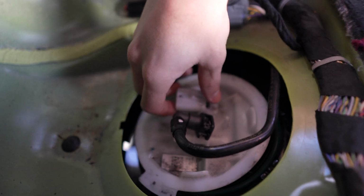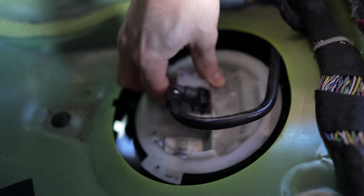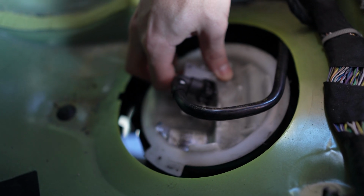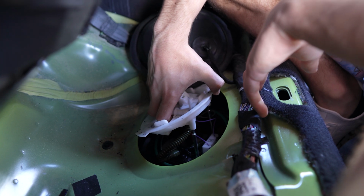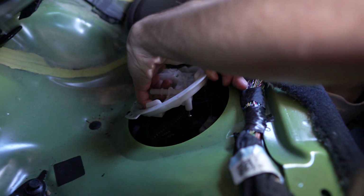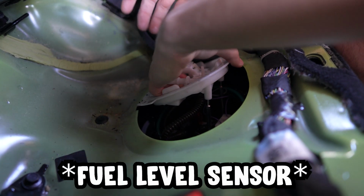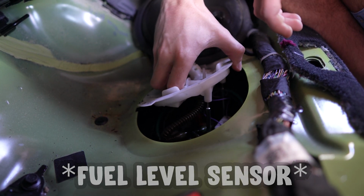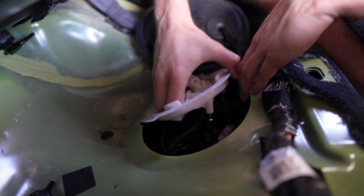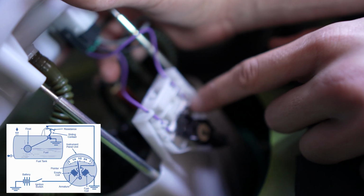So what I'm gonna do now is just lift up this fuel hat very slowly. I need to make sure that I don't kink the hose on the bottom, and it should be pretty simple. So what you need to do with this fuel hat is slowly finesse it out, like twist it, because if you bend the, I don't even know what it's called, I forgot, you can actually mess up the detection of how much fuel is in your tank. For example, your car will say there's half a tank when really there's a full tank, or the opposite. So this is a floater that goes in there and basically detects how much fuel is in your tank. So that tells you if the car is almost empty or if it's full.